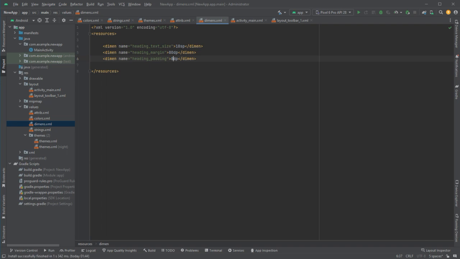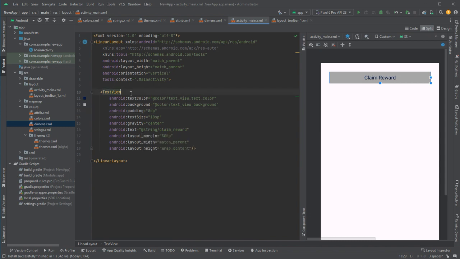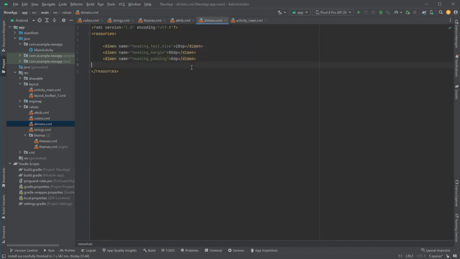Now we are not going to use these domains in this activity. Try to understand that we are going to create a theme. We are going to create our own view component. So I have given these three parameters, which are padding, margin and text size, in the domains file.